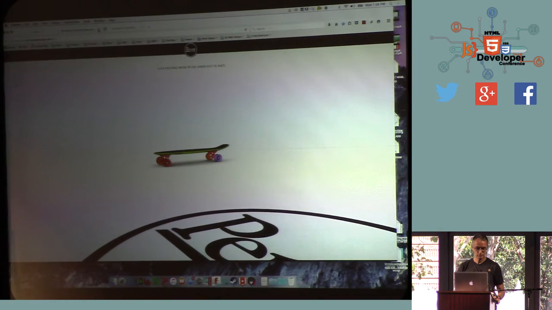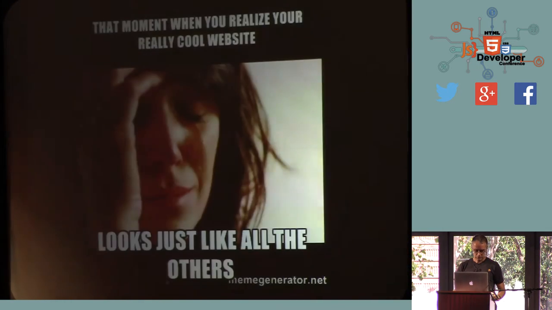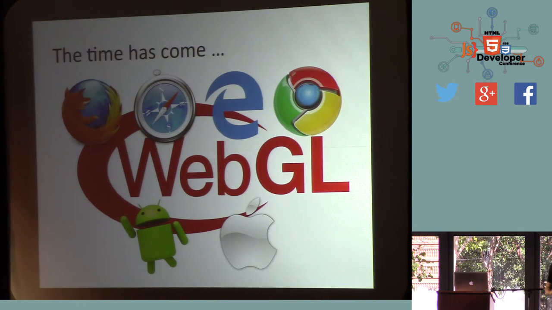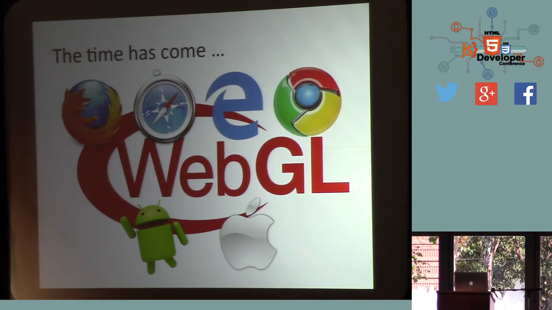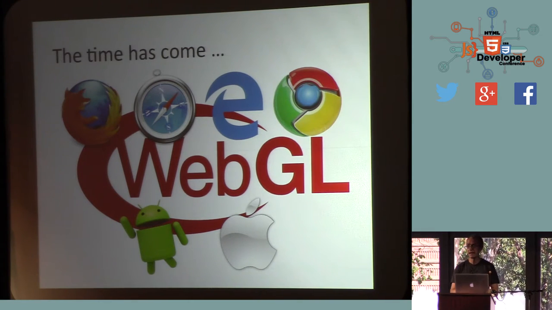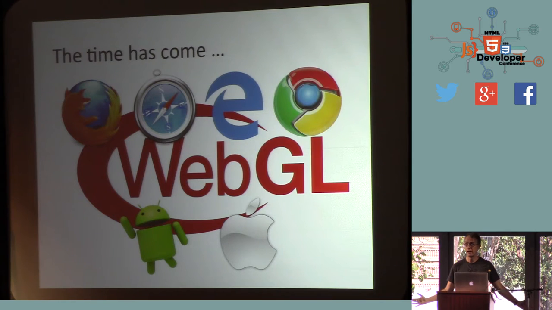Okay, so those are some simple examples of why we're talking about 3D, why I think 3D is cool. The other thing about 3D on the web is, as I mentioned before, it's only just become possible within the last 2 years. Suddenly, every major browser and every major mobile operating system supports WebGL natively, and WebGL is the base language of 3D on the web. So because they support WebGL natively, they support 3D natively.